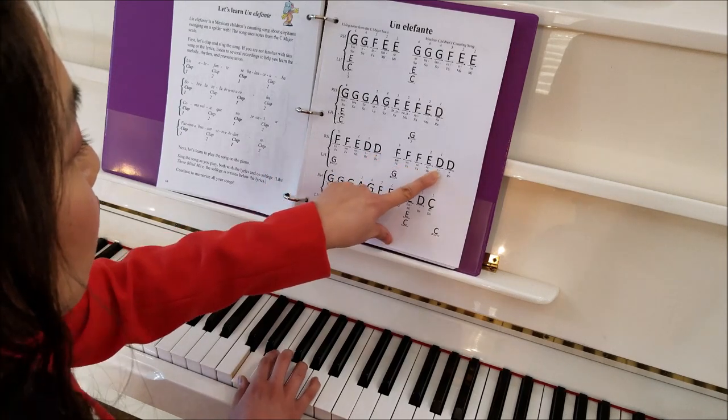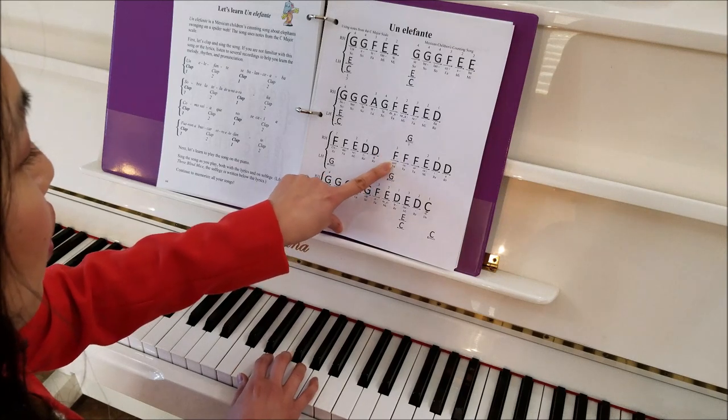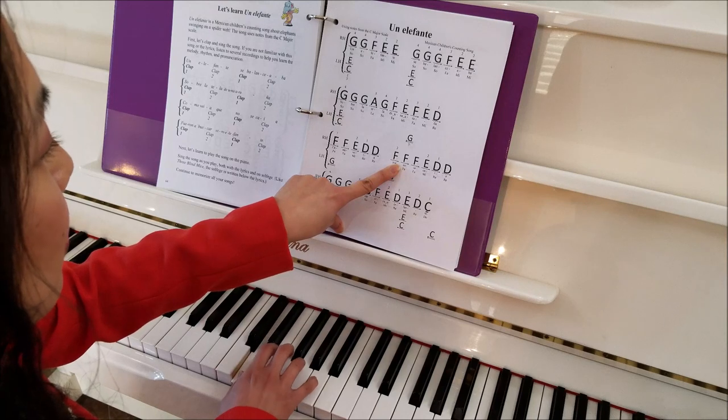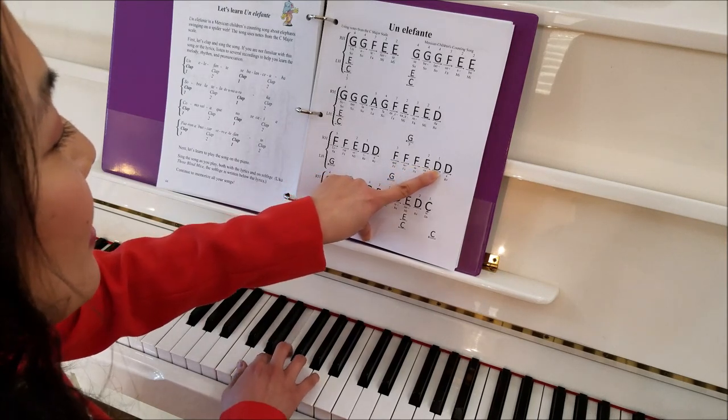Oh, and then look, it looks very, very similar, just with another extra F there, starting on our third finger again. So that's F, F, F, E, D, D.